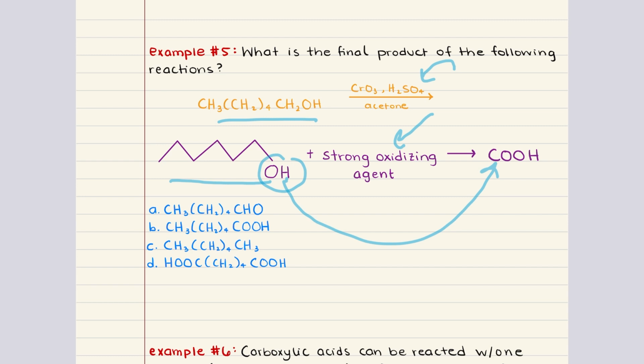In fact, they continue to oxidize all the way to a carboxyl group. With that being said, that means that the OH group at the end here becomes a carboxyl group, COOH. Nothing else changes in the rest of the structure. Therefore, the correct answer is going to be B.